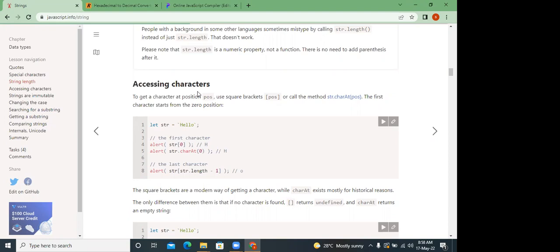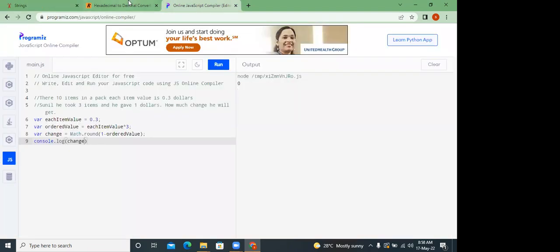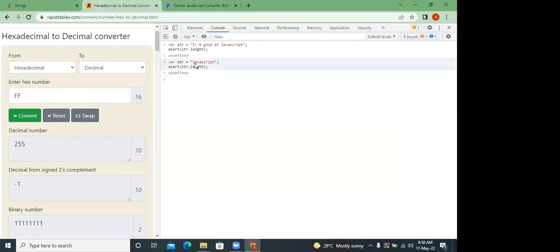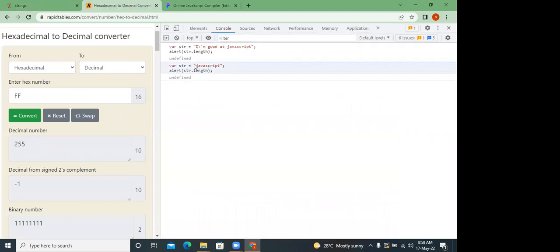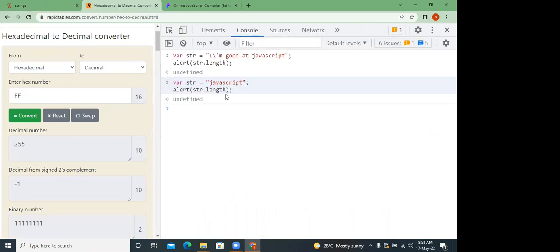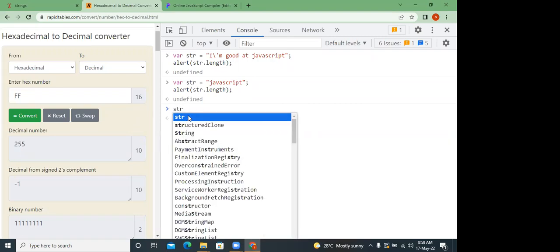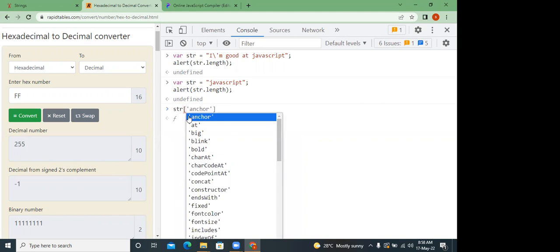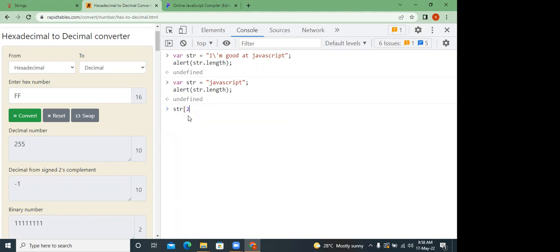Each of these characters starts from 0. Like here in JavaScript, J is at 0 position, A is at 1 position. If you want to know what is at some position, use str followed by, for example, the second position.